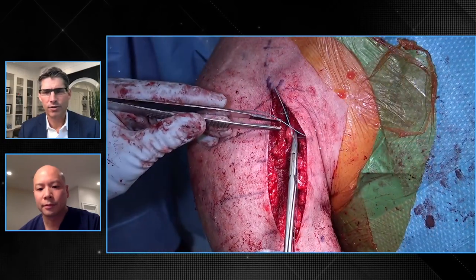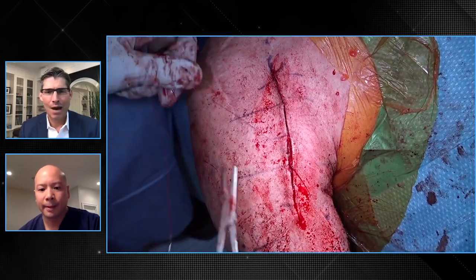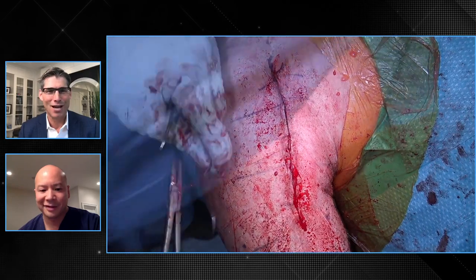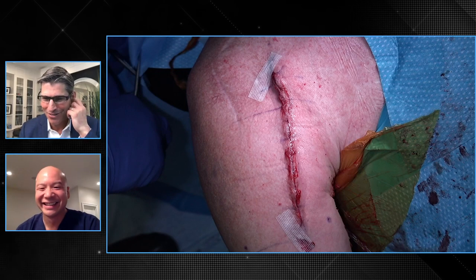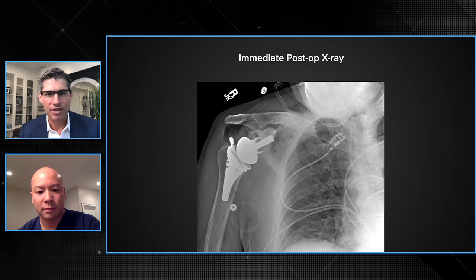That's exactly how I do it as well — it was probably the big learning curve for me changing from 155 to 135 and the mode of instability. That was an awesome video — you made surgery on a big guy look very easy. Let's see the final product. That looks perfect. One of the things I look for is that lateral offset and the durability of the construct. I don't want to see a lot of length, which you've really established nicely — there's not too much length to the system. You've got inferior tilt to your base plate because of your augment. That looks like a home run to me. Anything you'd be unhappy about?